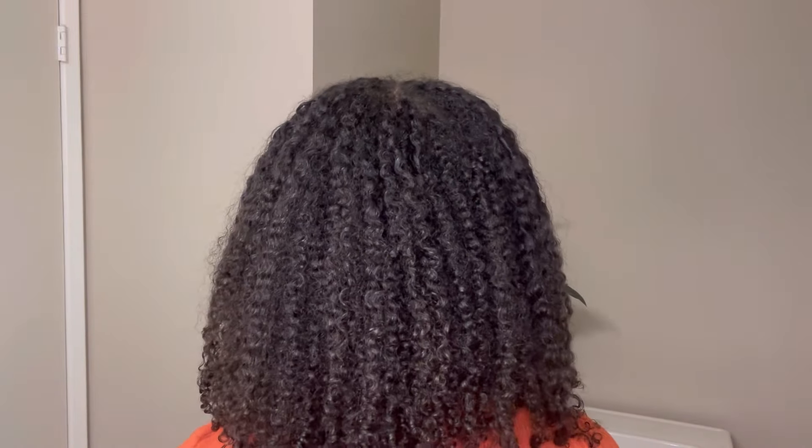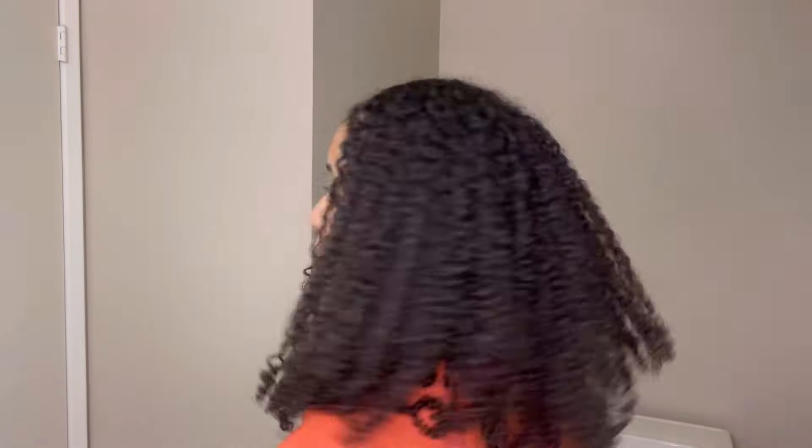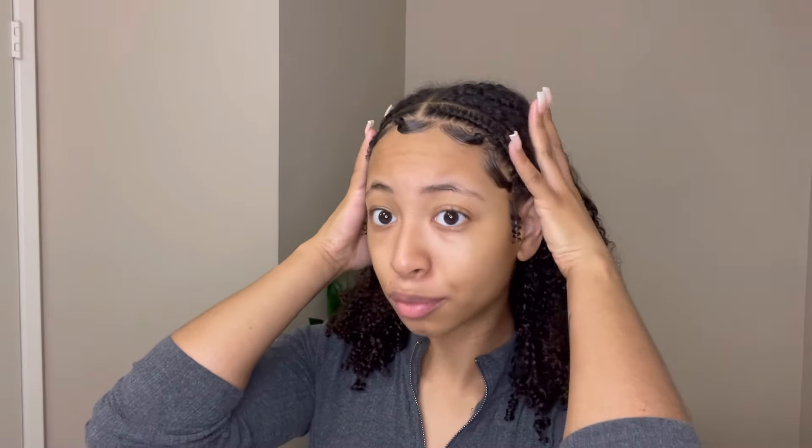This is my hair fully done and it looks pretty good. I'm not going to lie — it looks pretty good. It'll hold me for a good week, so this is really promising to me. I was loving it. I wasn't too, too happy, but I was loving it — so thumbs up.